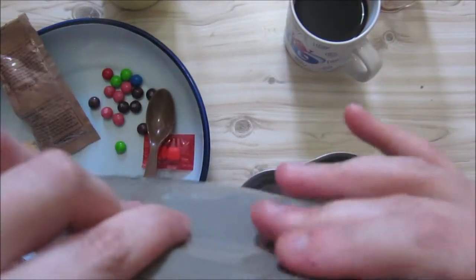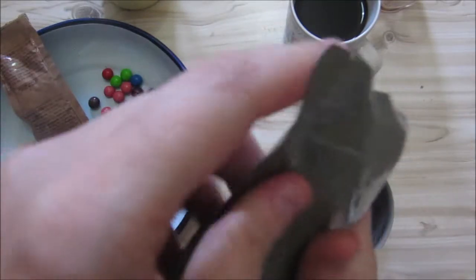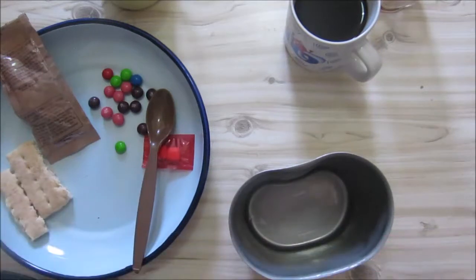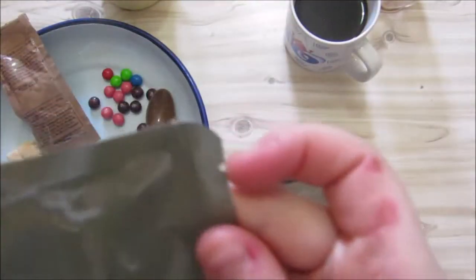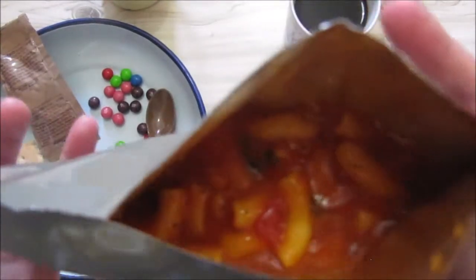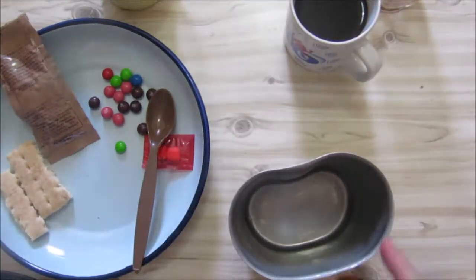Now this is not extraordinarily hot, but it is nice and eatable. As I said, this has got its 10 notches on the side, unlike the previous 3 I had. All of those 10 notches was at the top for some reason. Well, this doesn't want to open nicely, but you can see there. I'll just pour it out here.